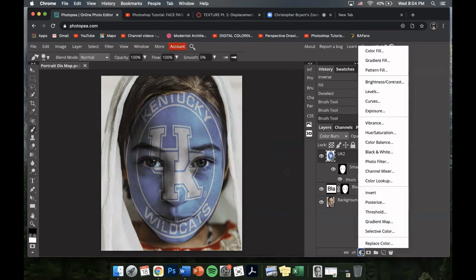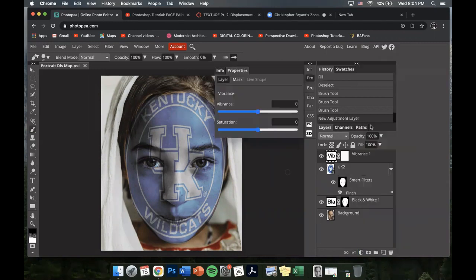So let's go in and we're going to create a vibrancy filter. We're going to bring that vibrancy, make sure it is up at the top. On your computers, what we want to do is clip the two together. So we want to clip this layer and this layer so they are only working in cahoots with one another. In order to do that on a Macintosh, it is holding the Option button and clicking right here, and you'll see this arrow comes available. If you are on a Windows-based computer, I believe it is Alt and then click, and it will create this.